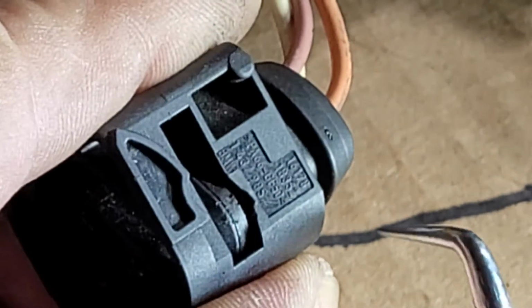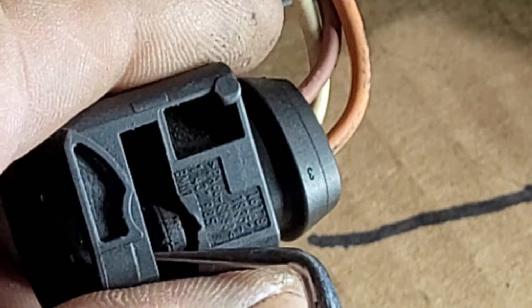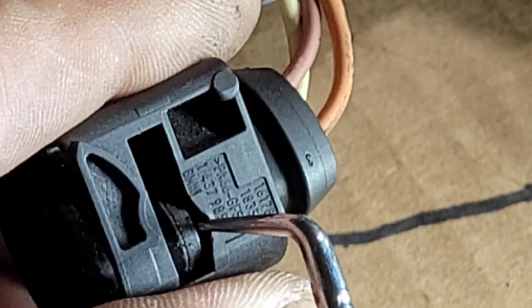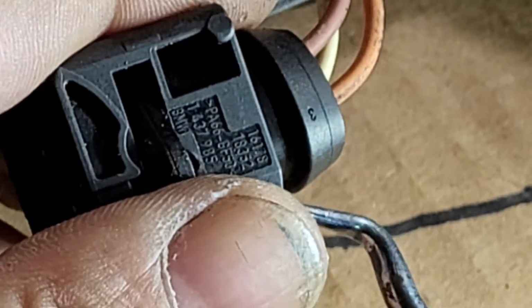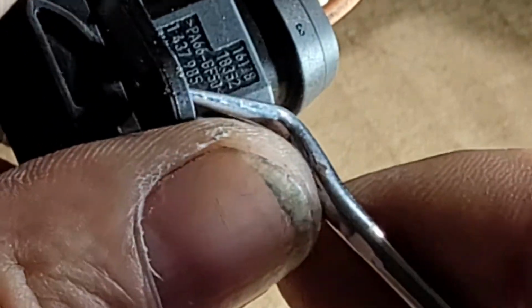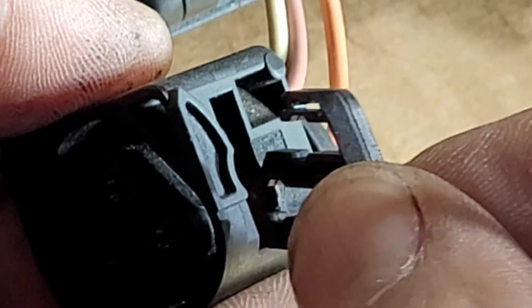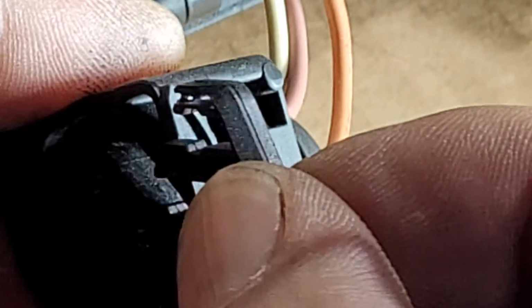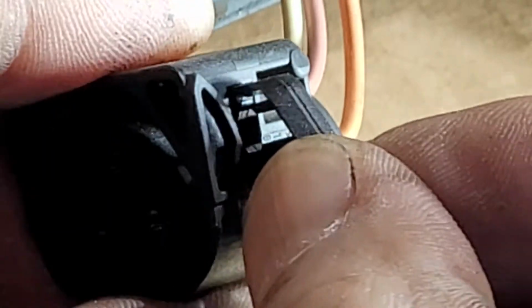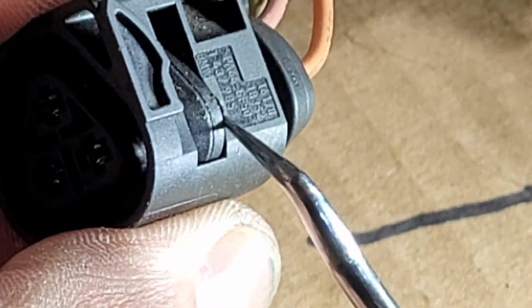There. And then with a pick I just pull it. I'm having a little trouble because I'm trying to do it through the camera, but if I do it more carefully, you can see it goes in one direction. If you flip this, it just won't work. Okay, and you can reuse this, and it just goes like that, and you push it in with your pick.